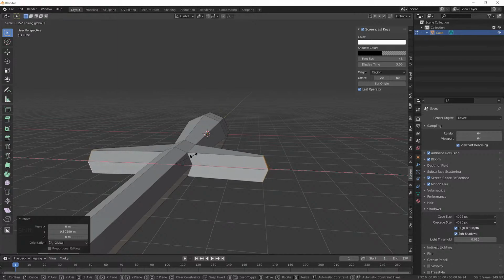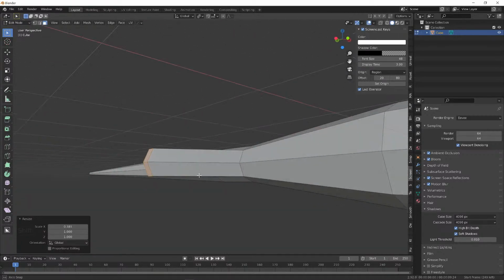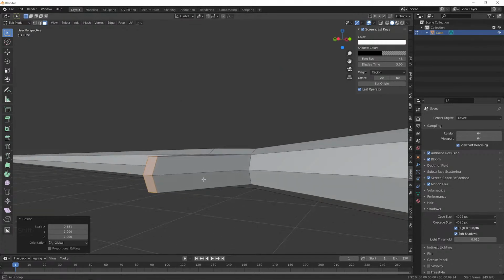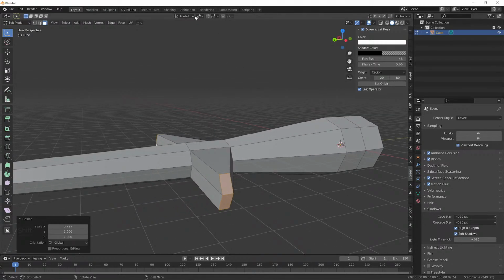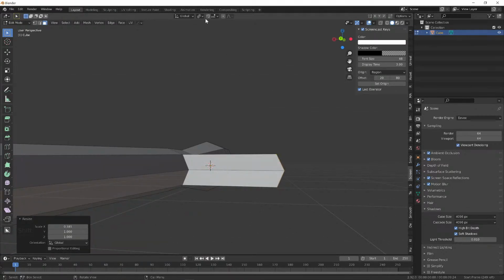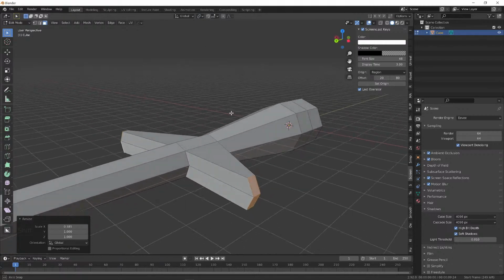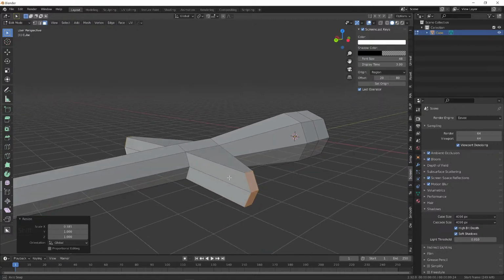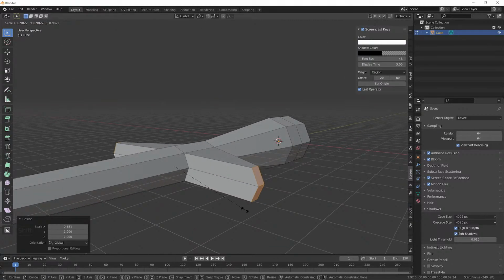They're each going to scale along their own polygon axis. So individual origins is really useful for certain operations. Okay, now we'll go back to median point. We almost never want to stay on individual origins. We'll use it momentarily and then go back to what we had before. And that'll just scale vertically a little bit as well.